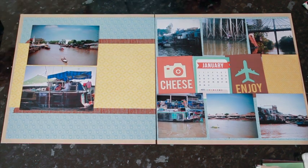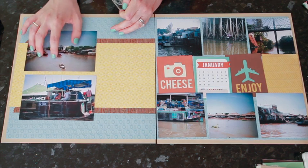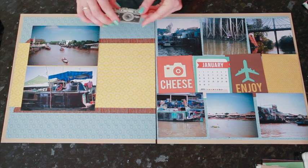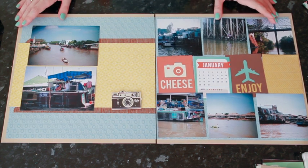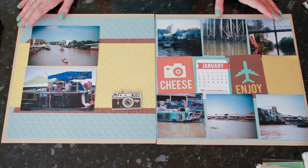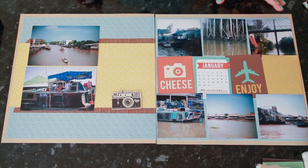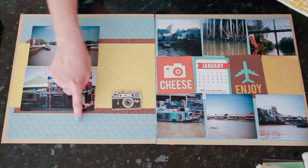So before I stick anything down, I'll have a look at the different elements that I have lined up here and see if that's the best choice. Then on the sketch there's a large camera here. I do have one large camera element in the kit because there's this camera sticker from the Find Your Wings and Fly sticker sheet. So I've put that on pop dots so that I can move it around, and I think it's quite complementary to the one that's on the Simple Stories card. And I have Simple Stories letter stickers that I'm going to use for my title here.